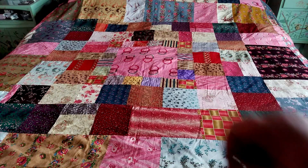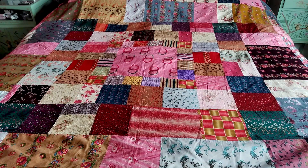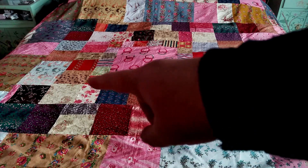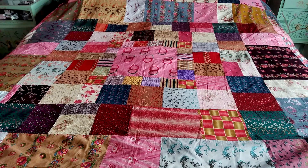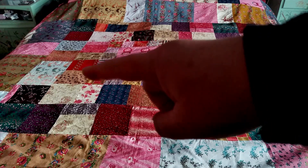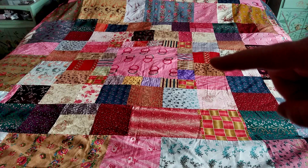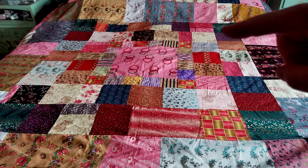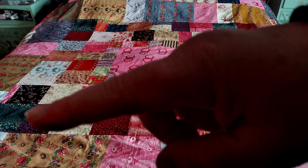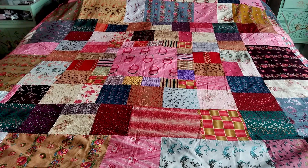The corner pieces are mostly square, about five inches, and you can see where there wasn't very much fabric — whoever made this obviously loved it so much that they've put little bits in; there are only two bits of that in the whole quilt. They've tried to balance it quite well: over here you've got a clover leaf on a warm beige background next to a red with a beige pattern, and the same two fabrics appear on the other side. Having spent so long looking at the fabric, I've now determined it isn't 1950s, it isn't 1940s — it's actually 1930s.